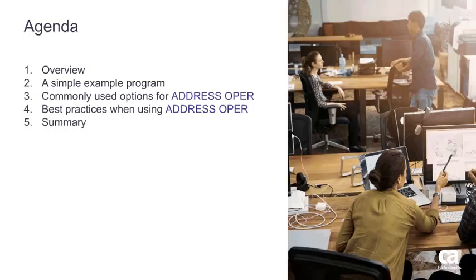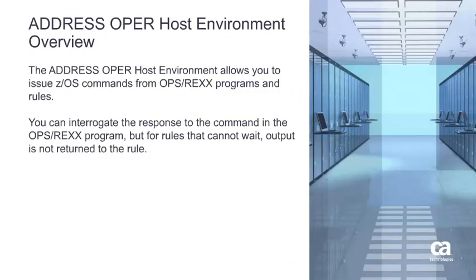In this video, we will cover a simple example program, commonly used options, best practices for using Address OPER, and how to find more information about host environments. The Address OPER host environment allows you to issue z/OS commands from OpsREXX and rule environments. In an OpsREXX program, you can programmatically examine the response for information that you are interested in. Most rules cannot wait, and therefore do not receive the response to the command the rule issued.